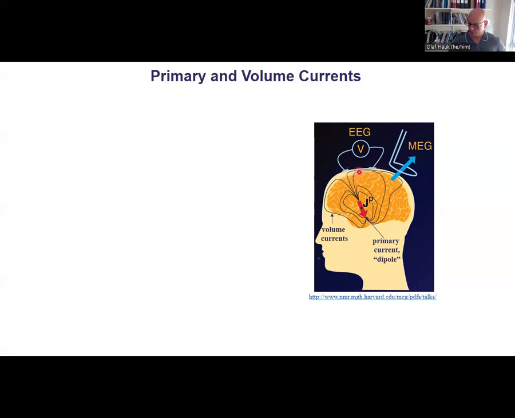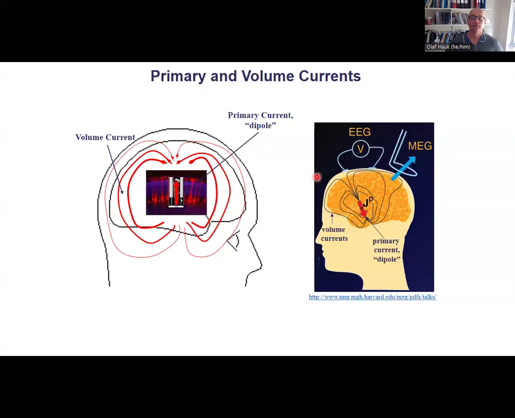Unfortunately, the skull, maybe I should show that here, because this is actually not a very accurate picture. So in reality, of course, these currents become smaller, the further they are away from the dipole source, but also they are much smaller in the skull because it has much lower conductivity than the brain. So the currents that finally reach the scalp are much smaller than the ones close to the dipole source. And that unfortunately has a bit of a very unfortunate effect on EEG signals. So they are smeared and dampened by the skull.